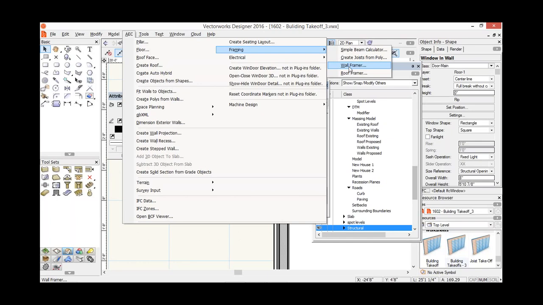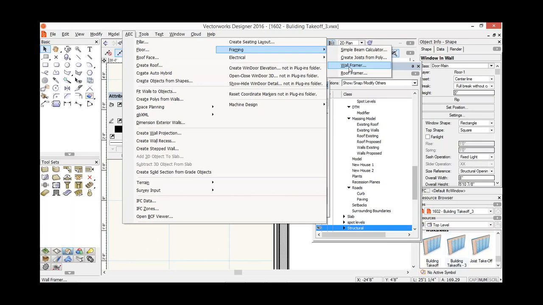Where I live, we don't tend to use the wall framer. We will tend to give the design to a construction company, a timber supplier, a lumber yard, I guess you'd call it. And they have their own software that will generate the timber framing, and they will pre-nail those frames together, put them on a truck, and send them to the site. So the builder, when he gets them, has it all pre-nailed together, and all he has to do is stand up the panels.